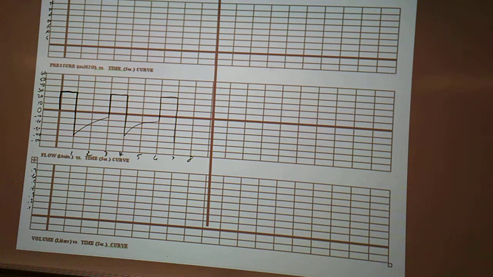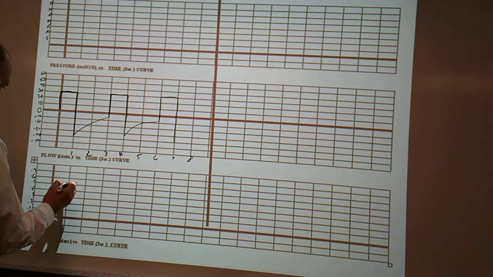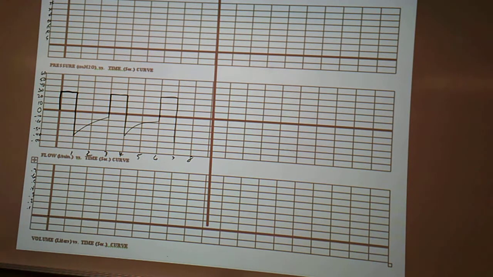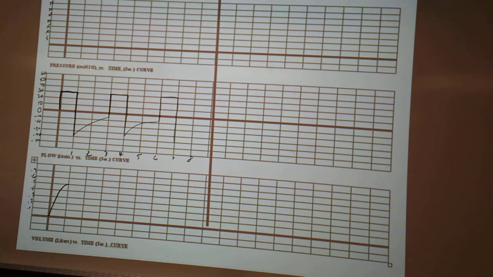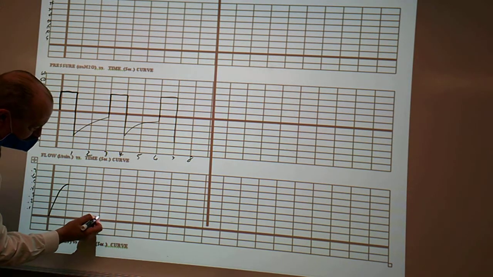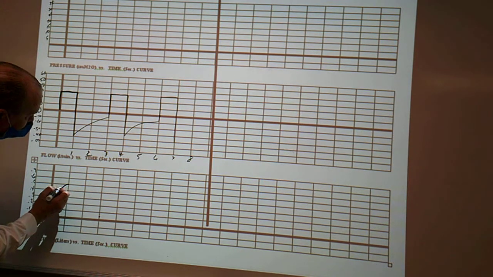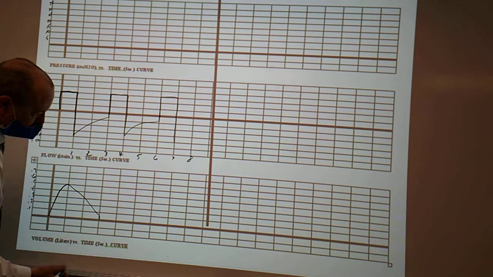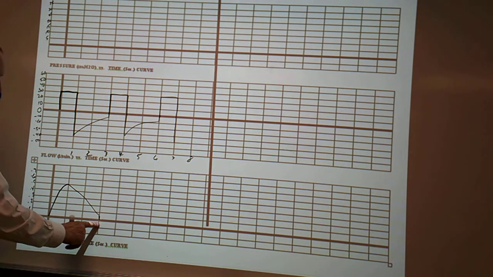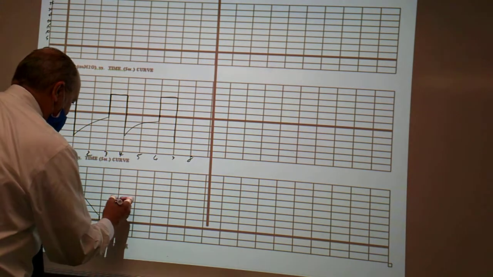How about volume? My tidal volume is 500. One of the things we were talking about earlier, people like to draw 2 dots to start with: my starting point, my ending point, and then just connect the dots. Here, I'm going to have it so that when they exhale, they don't fully exhale. There's some air trapping. It then zeroes itself out before I go to the same tidal volume on the second breath.